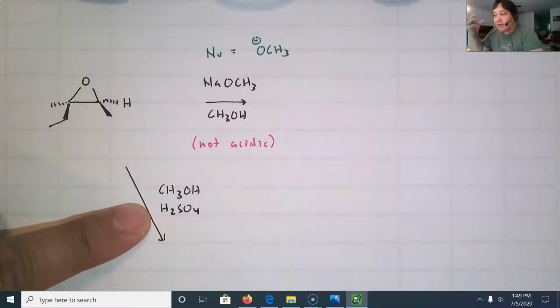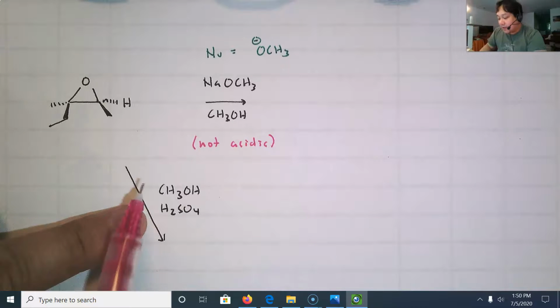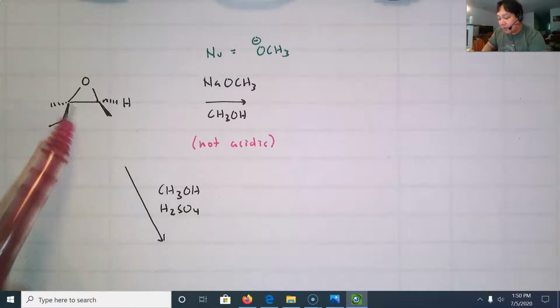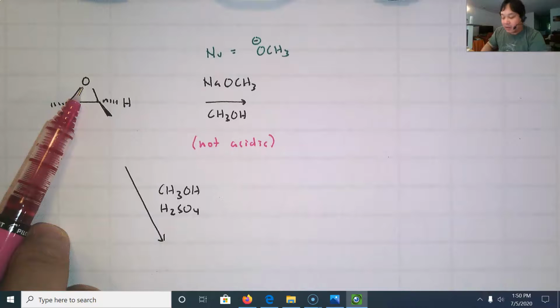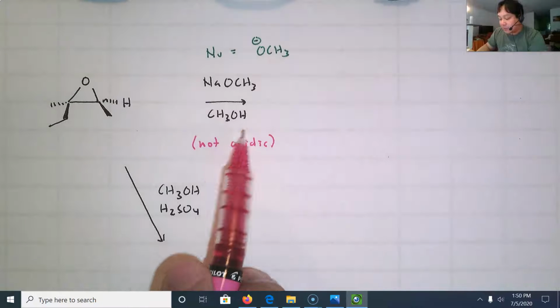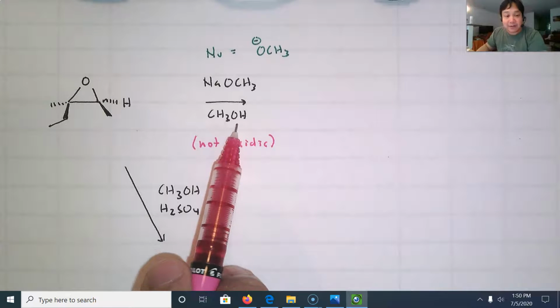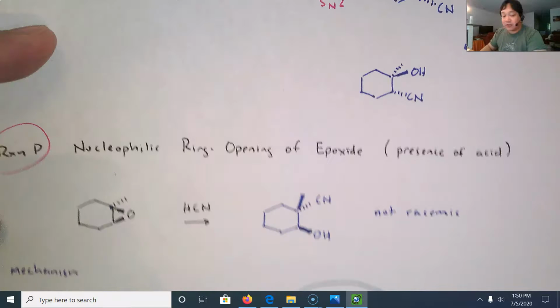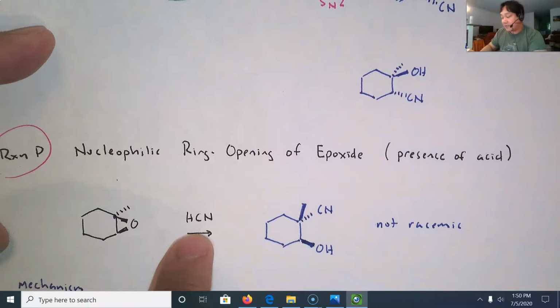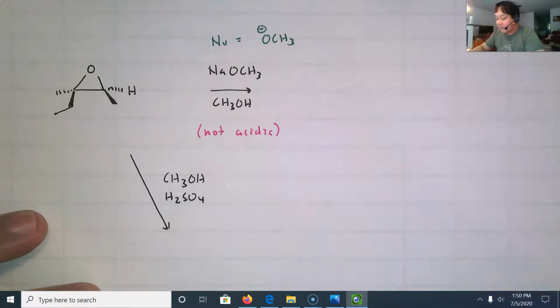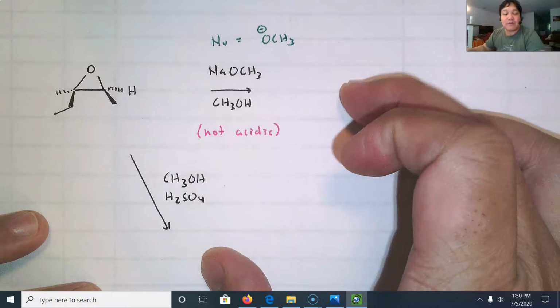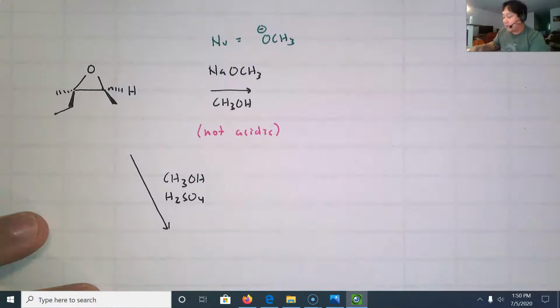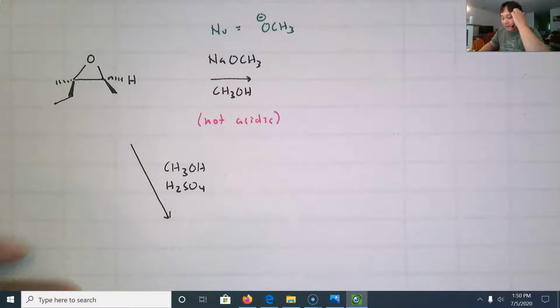The picture I'm thinking about is immediately, am I going to protonate this oxygen or not? You're not going to protonate the oxygen with just methanol. This is not acidic enough. Definitely with sulfuric acid. Okay, definitely with hydrogen cyanide. Okay, these are not solvents. These are acidic molecules. So you'll have two complementary products, one following reaction O, the other one following reaction P.